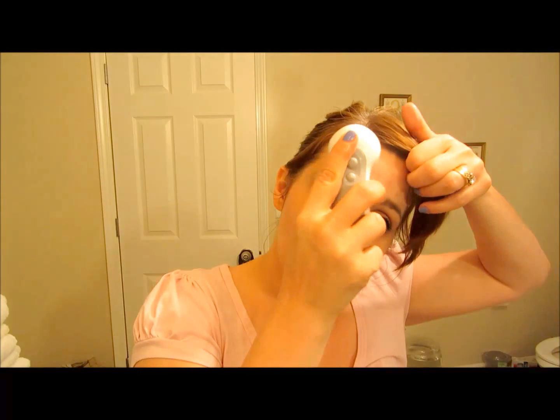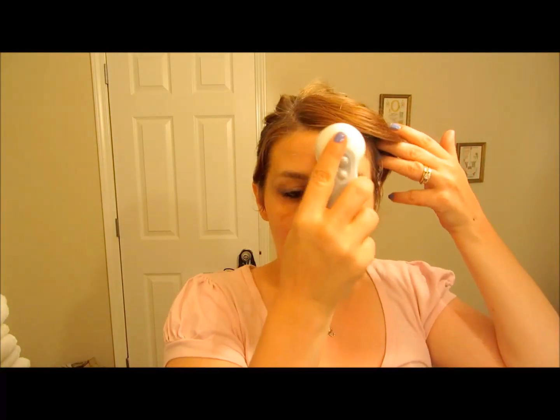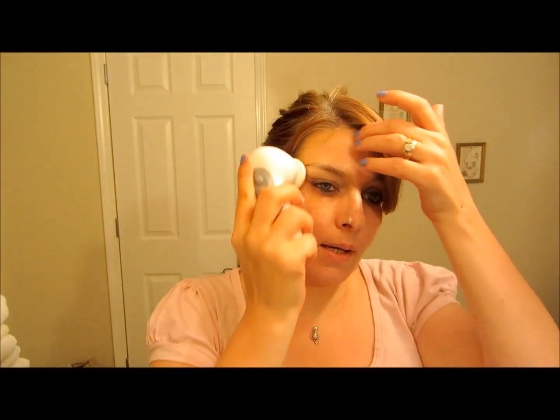I use it for about 3 minutes and really clean well. Now I keep putting it under the water to get it more moist, and this seems to work so well. Now I can't compare it to the Clairsonic because I don't have a Clairsonic. I didn't want to invest in one. I really just wanted this Olay one to work, and it does work really well.